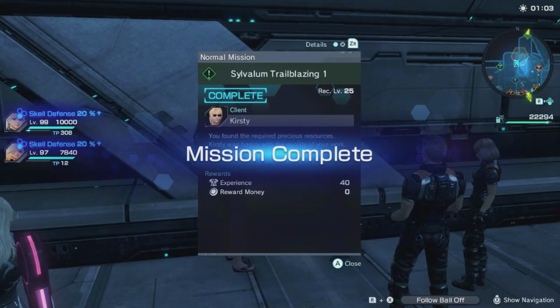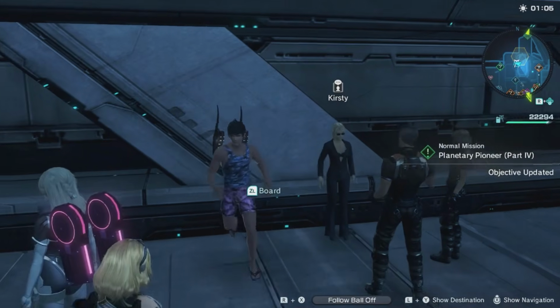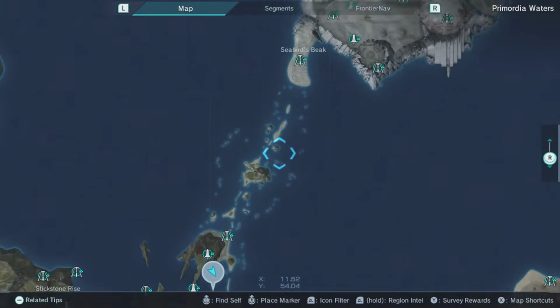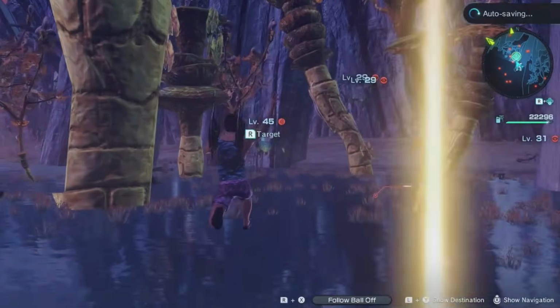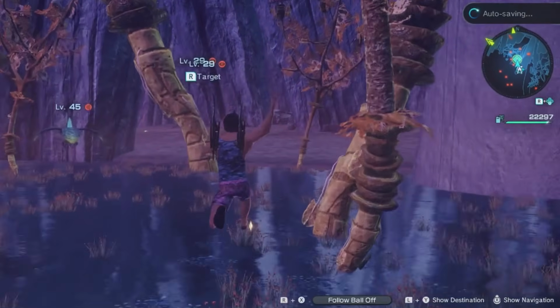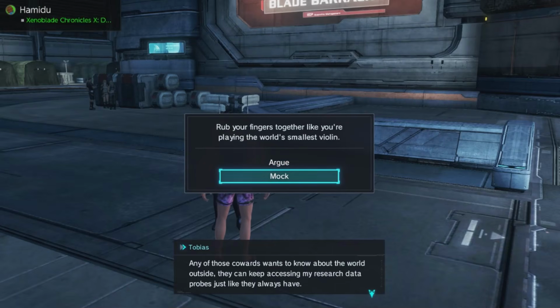So, one thing I do recommend greatly is doing all of the Kirsty Professional quests. Not only because they unlock some decent probes in and of themselves, but they also are the gatekeeper for unlocking some other additional quests that can be very, very useful to you. The quest called the Root of All Evil and Entrepreneurial Spirit, given to you by Tobias, are extremely useful quests if you're able to complete, I believe, the 4th Kirsty quest, the Silvalum Trailblazing one. I believe it unlocks both of these. If you complete the first one, you should be able to unlock the second one.